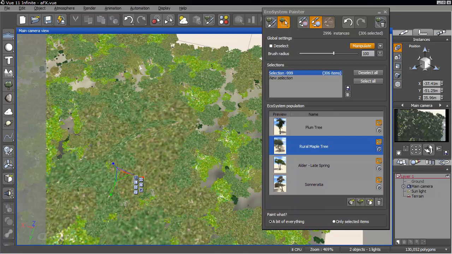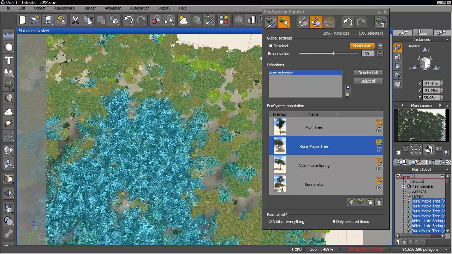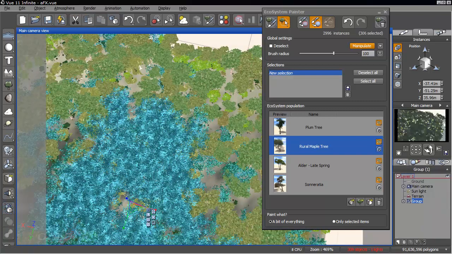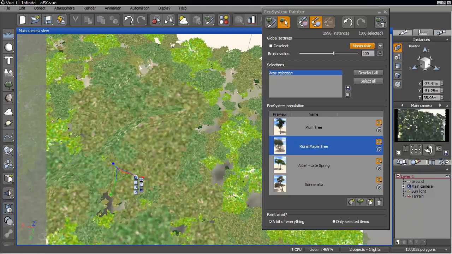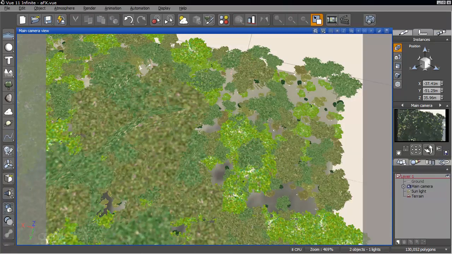You could, of course, if you wanted to scale them all together, convert them to objects, and then you should be able to, once they're selected and once all that's converted, scale it up or group them and scale them. So we could group, scale, ungroup, right click, revert to instances. So some very cool new tools added to the painter and the new combination with the instance selector.